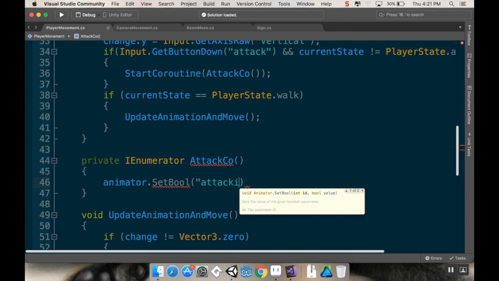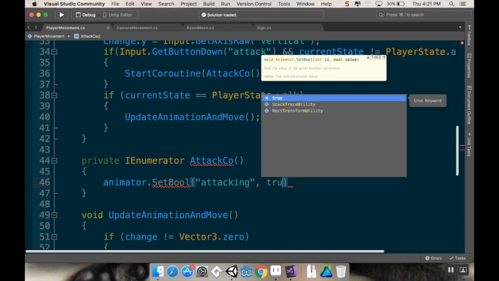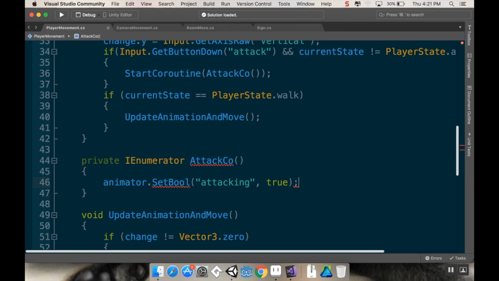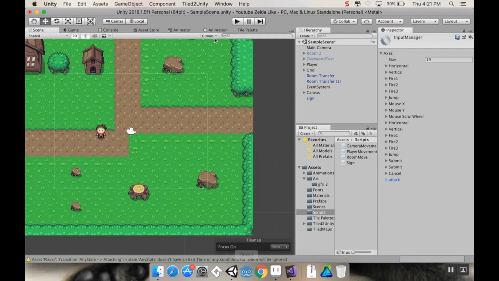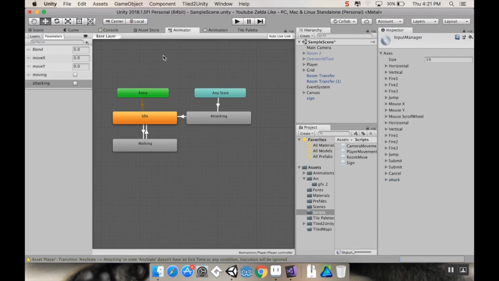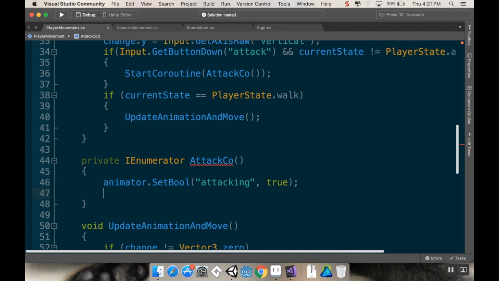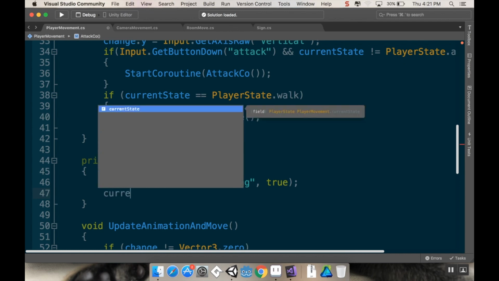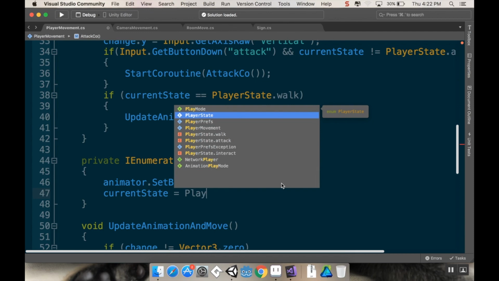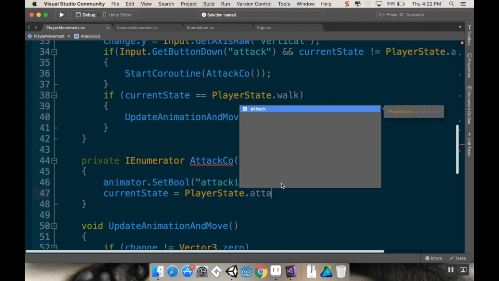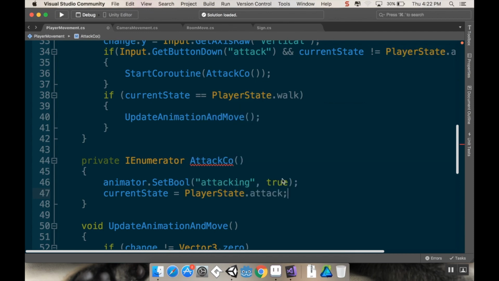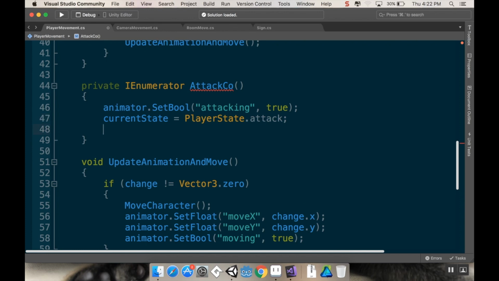No, is it attack or attacking? I think I did attacking with the bool. I want to set that to be true. Let me make sure I used attacking for my parameter in the animator. Yep, I called it attacking. So there we go. We're going to set attacking to be true, and we're going to put our current state to be attack. So currentState is equal to PlayerState.attack. All right, so we're good there.